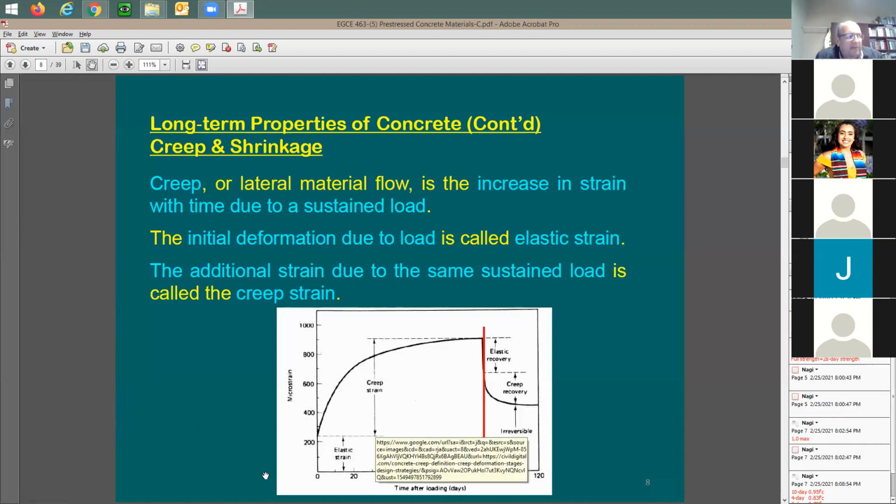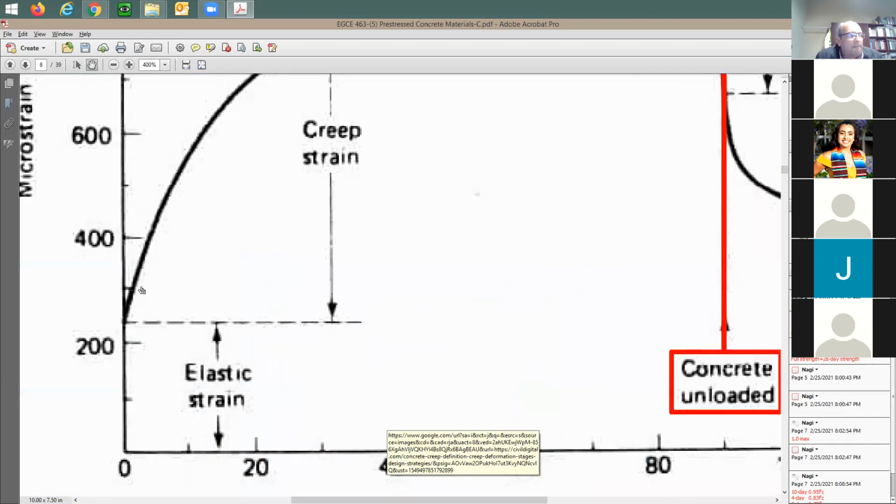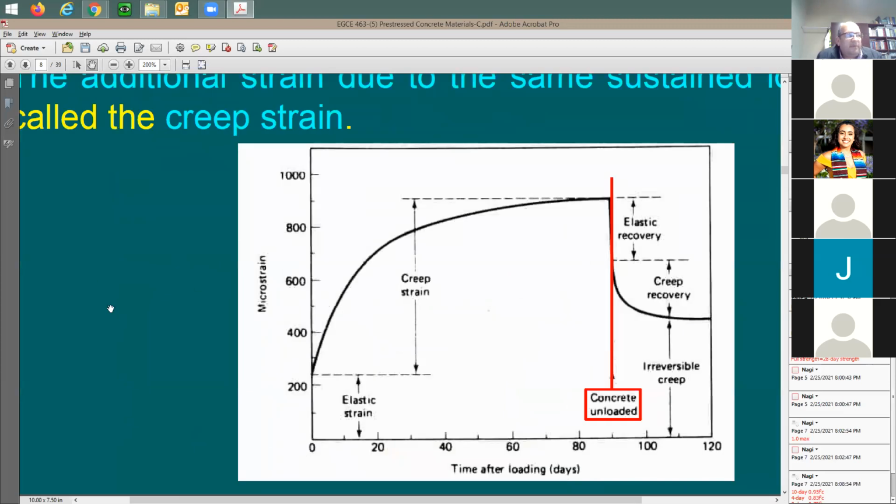Let me look here at this curve and try to understand it more. The strain is shown here in the y-axis, and it says micro strain. So the strain, I understand the strain. And in the x-axis, it gives you time in days. You look at this and say 20 days, 40 days, 60 days, and so forth.